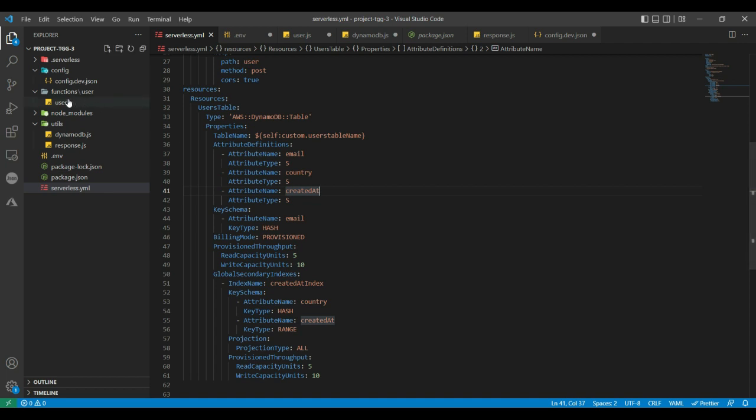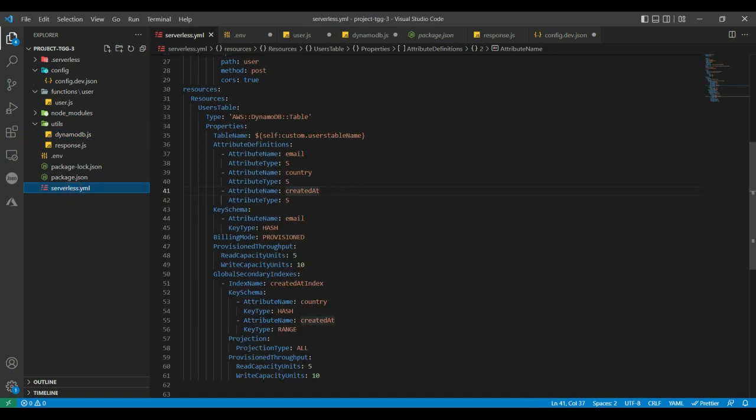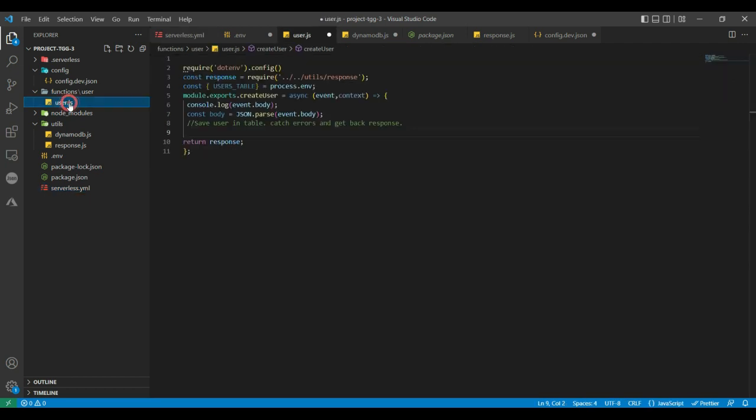So now when we create our user, we will pass the mandatory fields that we had while creating the table, email, country and createdAt, and we will also add createdAt and updatedAt attributes when we create a user or update a user.